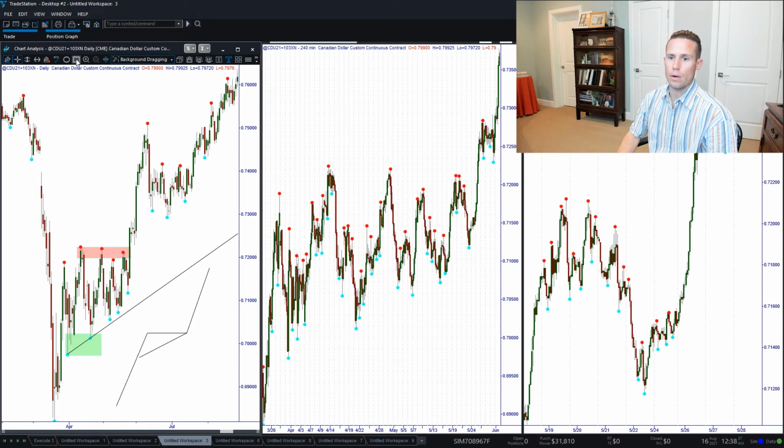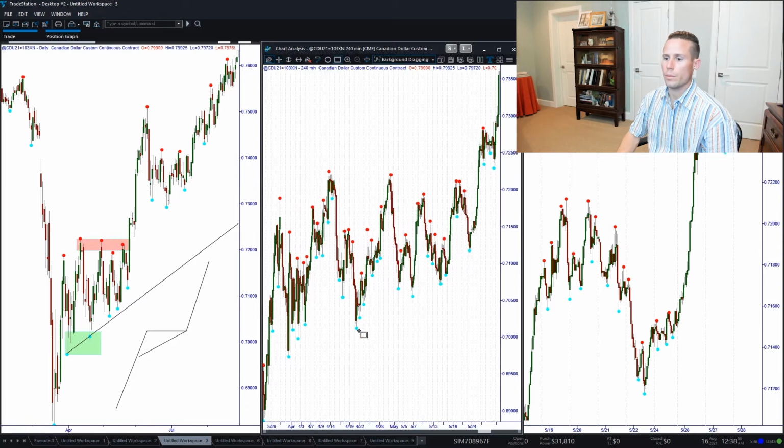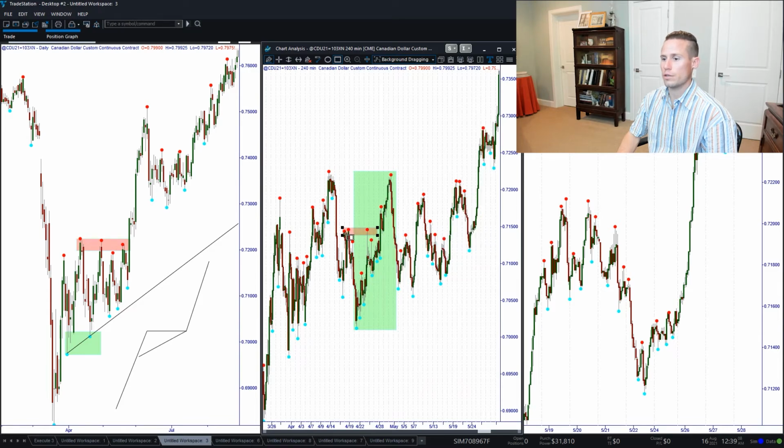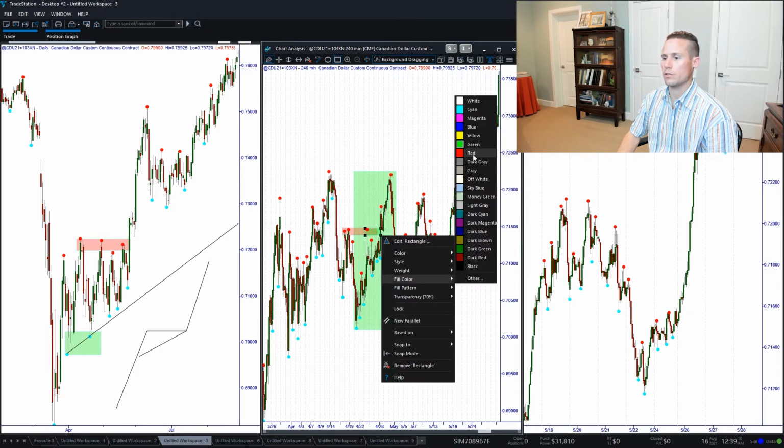And I went over this in my video on the characteristics of legs. This leg not only respected this demand zone, but it has rally-based rallies. It broke an opposing trend's supply zone or swing high. It broke its own mini swing high. In fact, I'm going to go to my 240. The leg we're talking about is this one on a 240 minute. This leg. So it broke this swing high or that supply zone, which is the opposing trend's supply zone or swing high. And within its leg, it also broke this swing high, which is its own little mini supply zone within the leg.